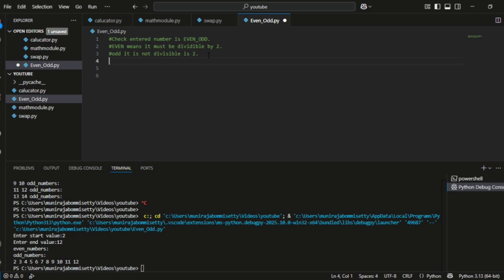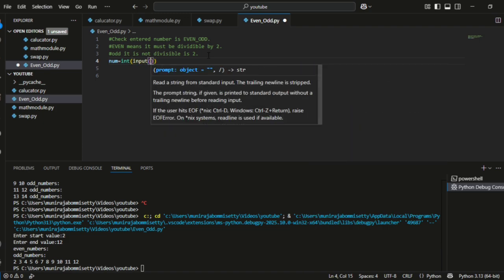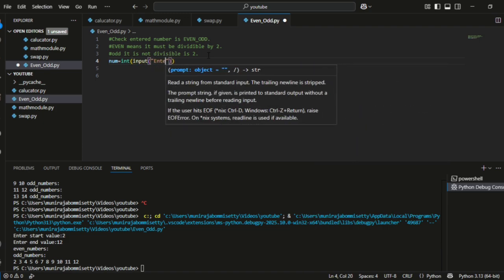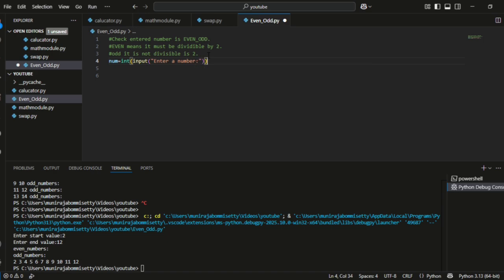First of all, take input from the user. Consider num is equal to, num is a variable, to take the input from the user, nothing but enter a number. We have taken input from the user and we have to use the if else conditionals. We have two conditions, right? If the given statement is true, print the condition in the if; if it is false, print the condition in the else. So we use these if else conditions.